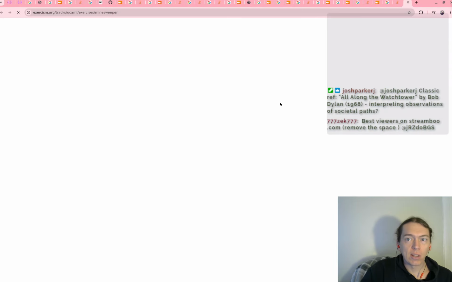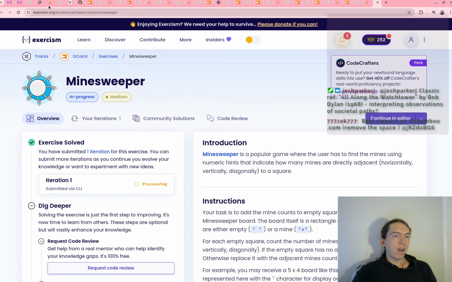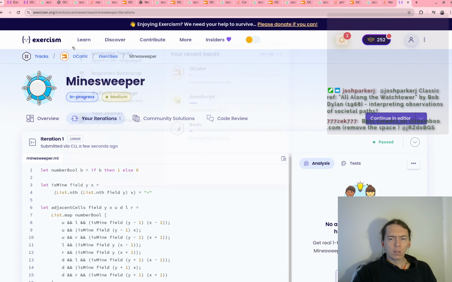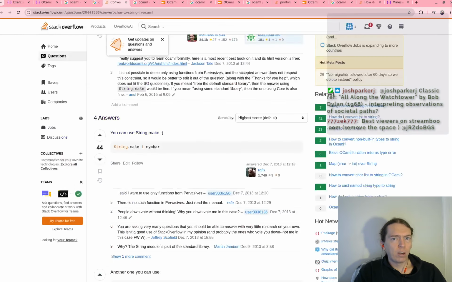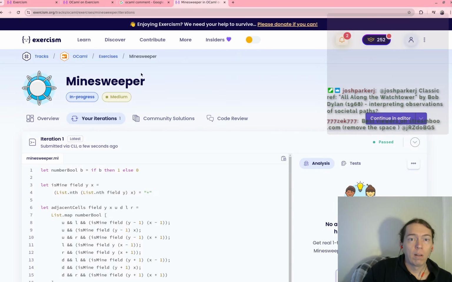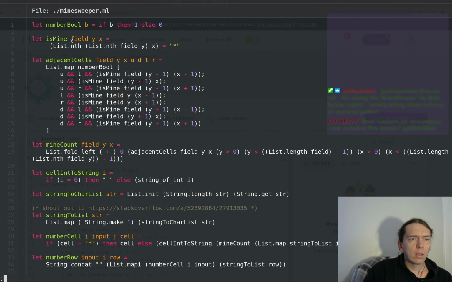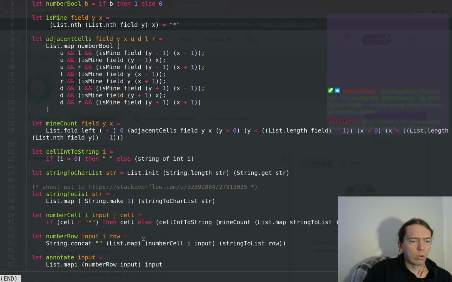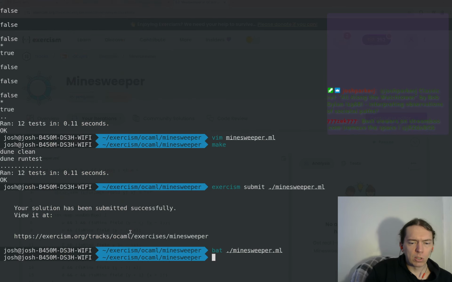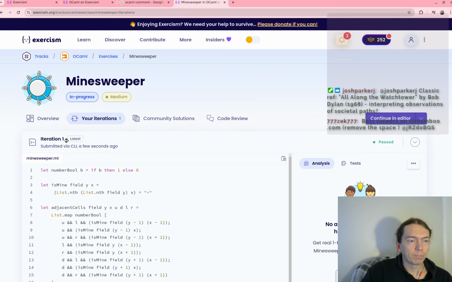Okay, let's see if the robot has any hints for us. I'm going to close out a bunch of these tabs. Okay, it says passed. Looks like no robot hints. Okay, cool. I will take a quick look to see if I want to refactor. I doubt that there's anything I want to refactor, but let me just take one look. Okay, so we said this. I guess that's fine. I'm okay with this. Yep, I'm gonna move on. So let's mark this one complete.